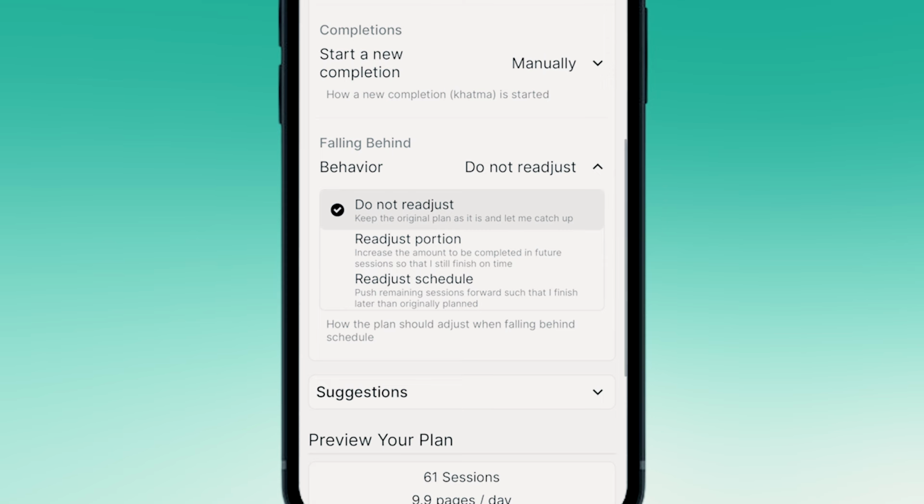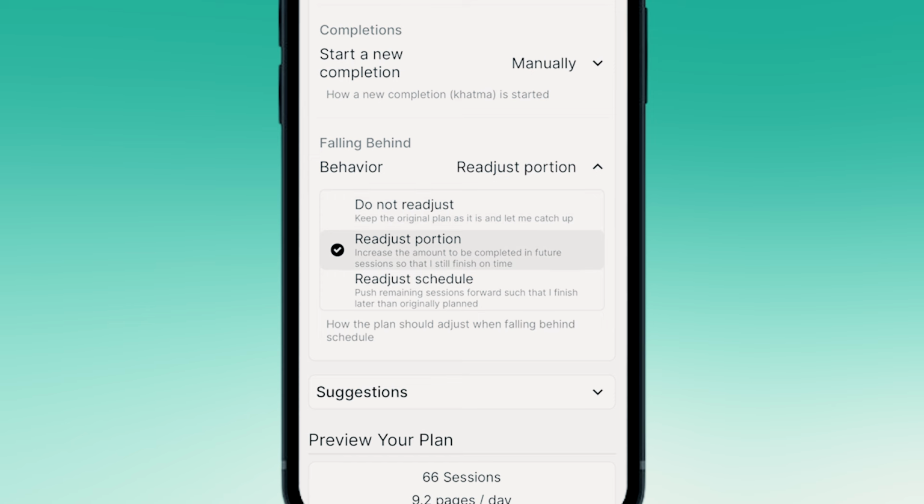So for example, let's look further down. The first one is do not readjust. The plan will stay the same and you have to play catch up by reciting an entire juz tomorrow. So you missed half a juz today. That means the app will now have you recite 1 juz tomorrow. You will have to catch up, inshallah. Now for me, I'd say this option really holds you accountable and is realistic, as this is usually what teachers and schools expect from you, to do a double lesson if you miss one lesson.